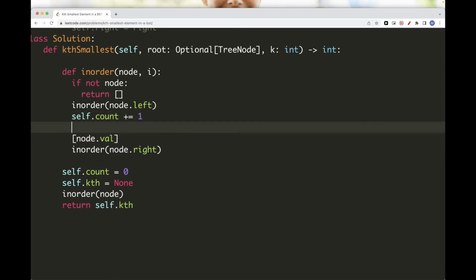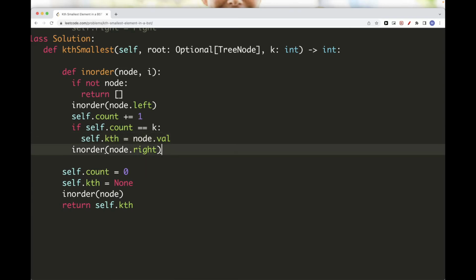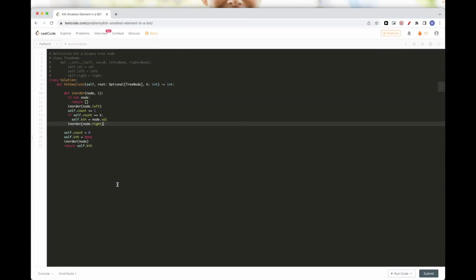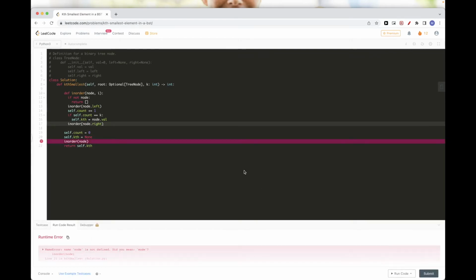And then we call this, and then here we need to increment our counter, and check if it is equal to k, then we need to set the kth to the root value.